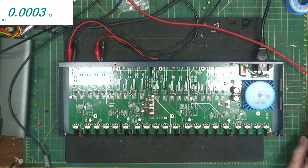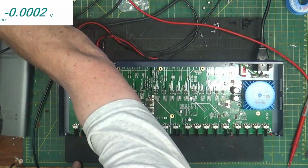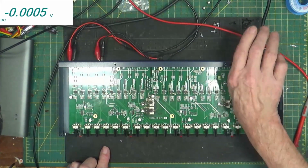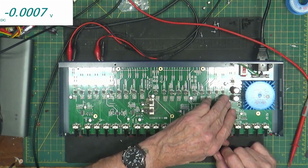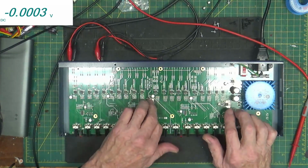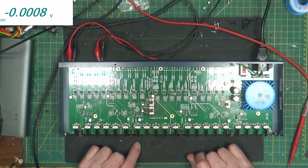Well, I did change the capacitors. This one, the capacitors have been changed. They are not warm. These guys are not warm. They're pretty well glued down there to a heat sink that's on the board itself.